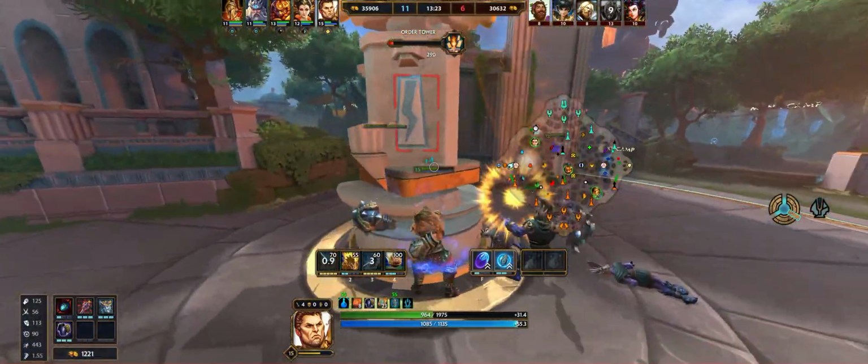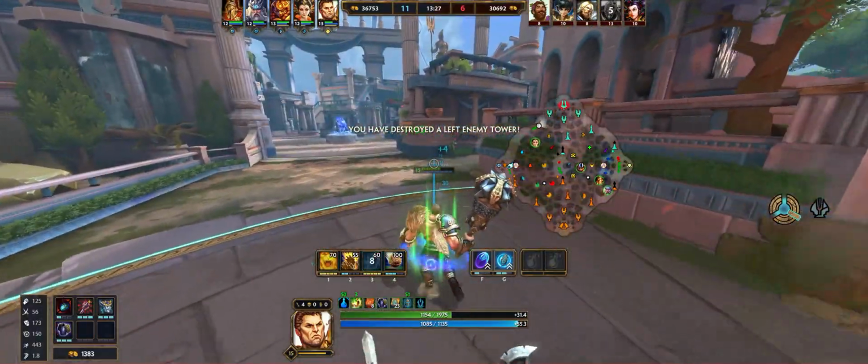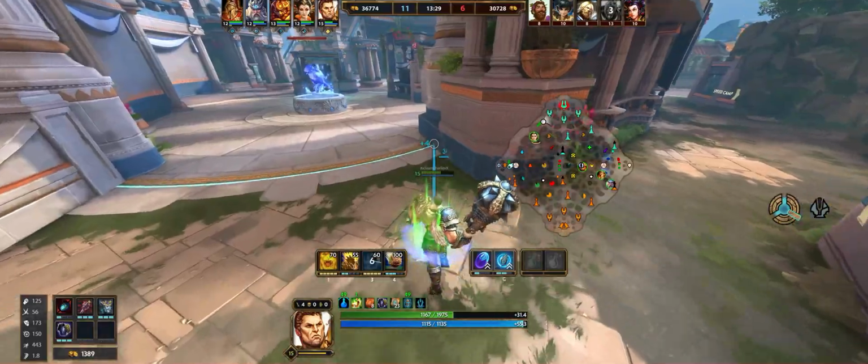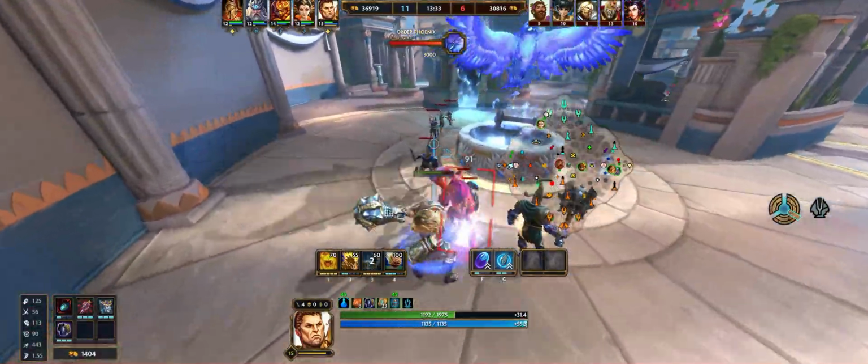In fact, I'm really trying to bait people in. I want them to see that my health's at 50%. I want them to get this false sense of security and confidence that they're like, I can take this Hercules out. He's almost dead. That is not the case.